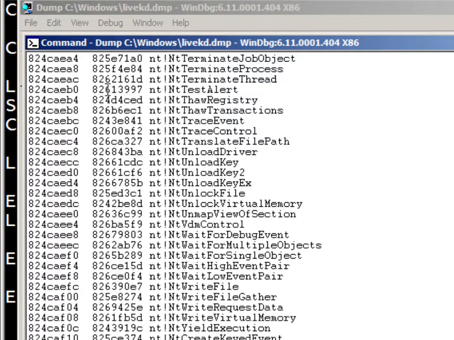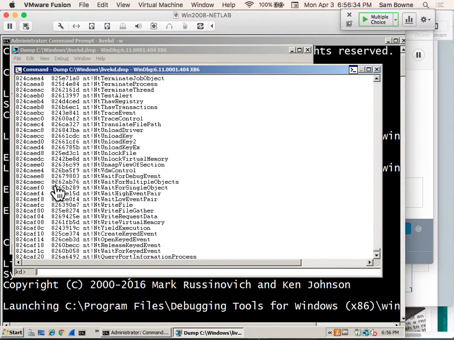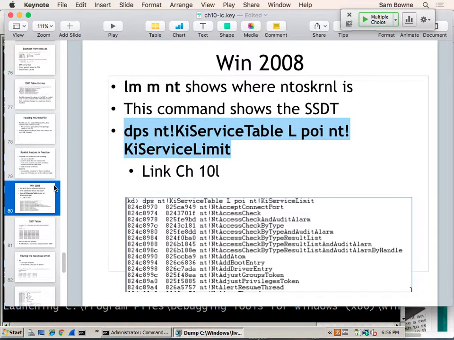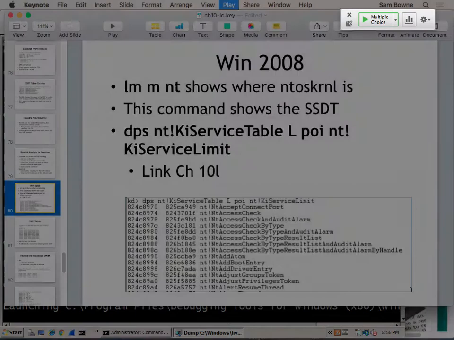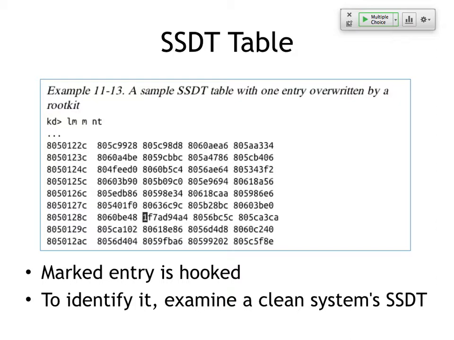And notice that they're all between 824 and 827, because this is an uncorrupted file. And if I had malware, one of these would be some wildly different number, not inside the NTOS kernel, and you'd spot it. So when you try to do this write file, you'd jump down to some malware, which would do something other than what Microsoft intended it to do. So it's not terribly subtle if you know this much about WinDbg. All right, and there's an example of an SSDT table with a modified entry. They're all 8.0, and this one is F7. So that's a pretty good clue that that's not the legitimate Microsoft pointer that points into the NTOS kernel like it should.